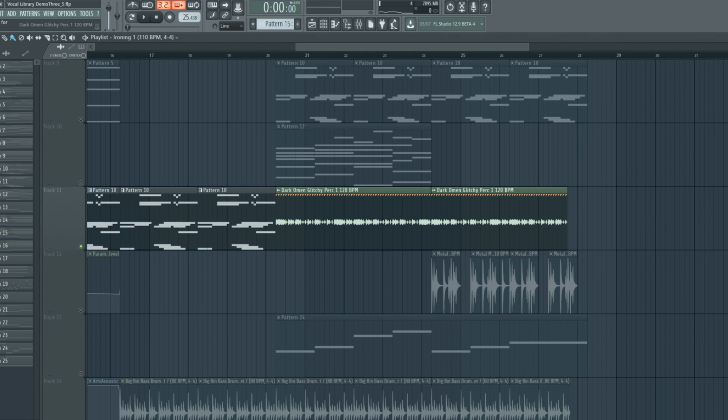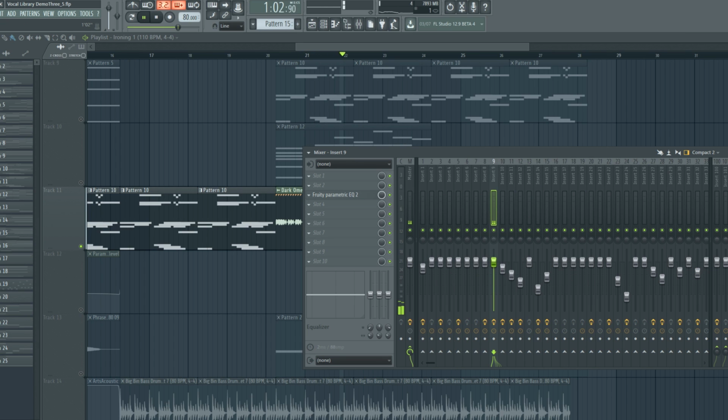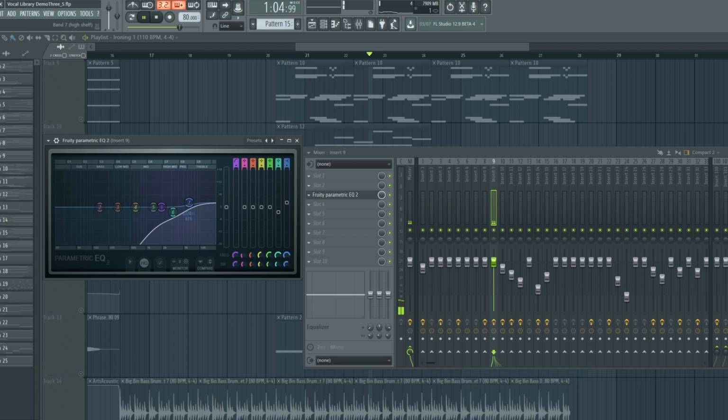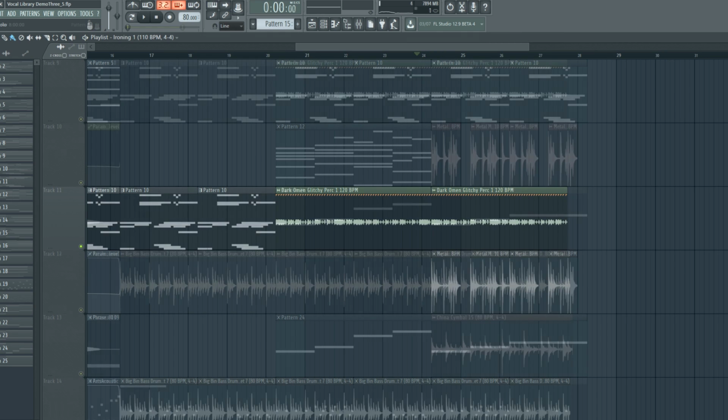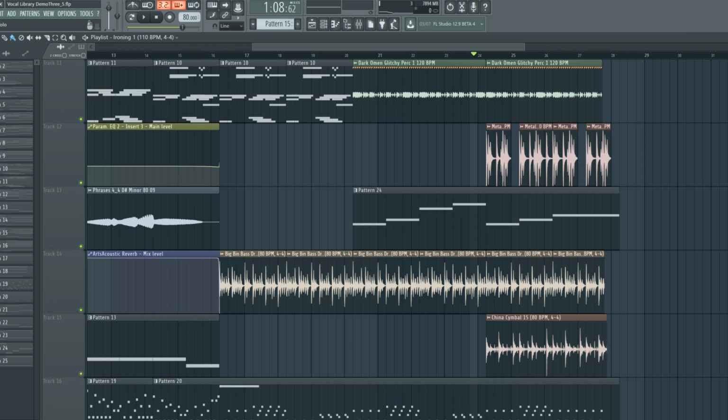And here, the Dark Omen Glitchy, this is actually from Reforged. We have some high passing going on. And then towards the end, in the middle section, we have more percussive loops.